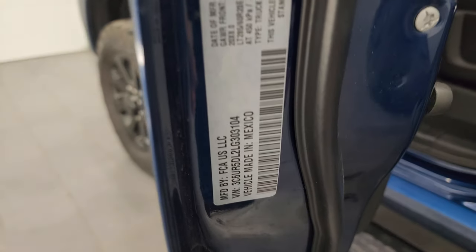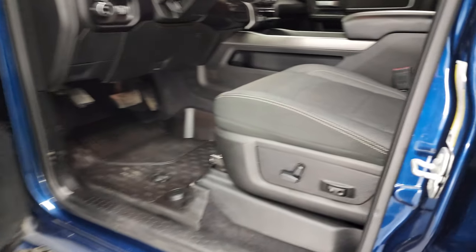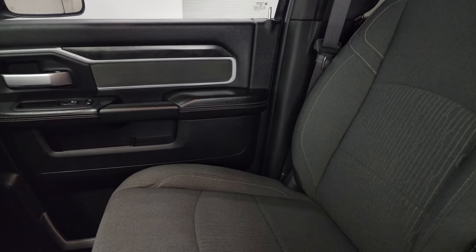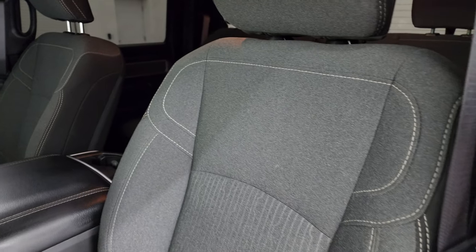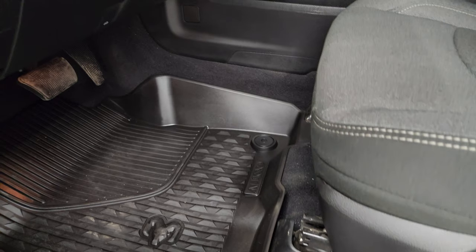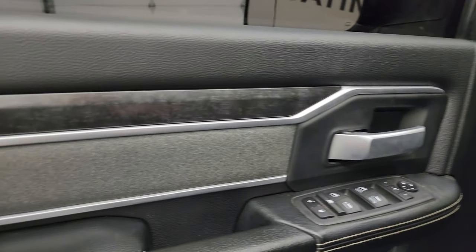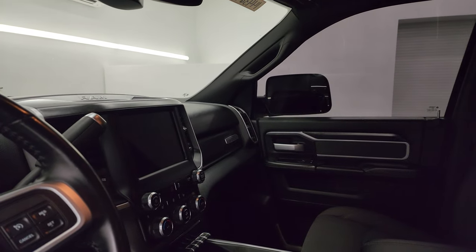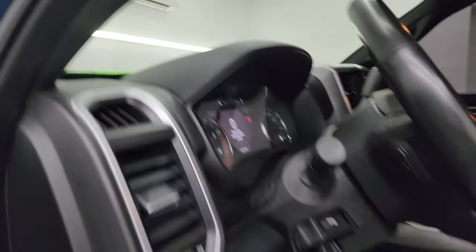Here is the VIN sticker — no previously owned in Canada vehicles here. Up front, the Bighorn Level 2 package gives you the dark charcoal and black cloth bucket seats — no rips or tears. Both front seats are heated. Power driver's seat with lumbar. Factory all-weather floor mats. Auto headlamps. Power pedals, power windows, locks, and mirrors. You get the cloth bolster and wood grain trim. The mirrors do power fold in — I always like showing both sides so you know both sides are working properly.